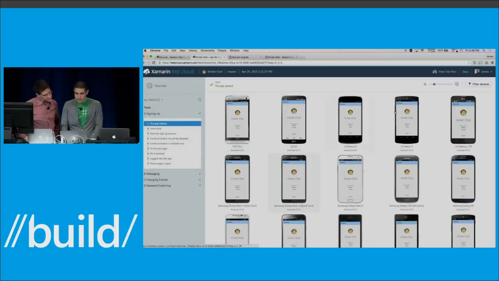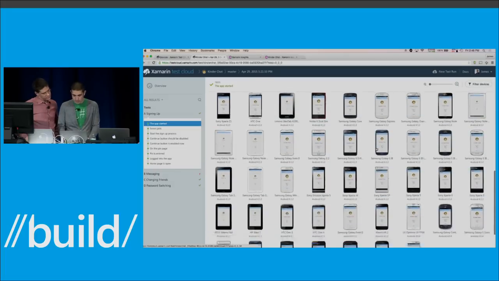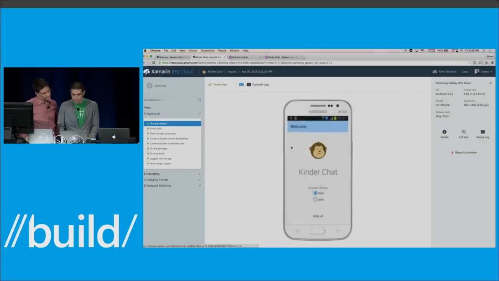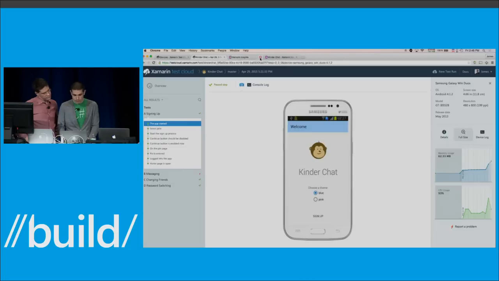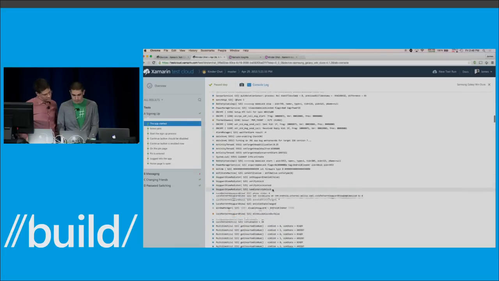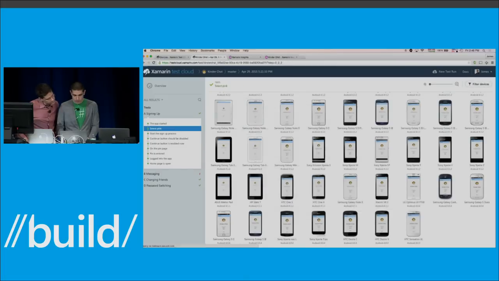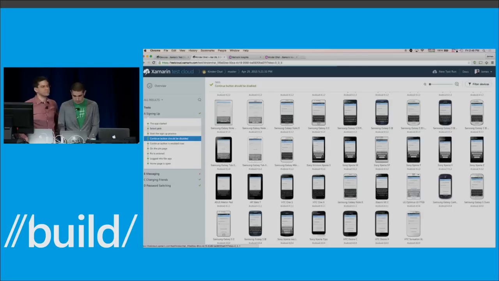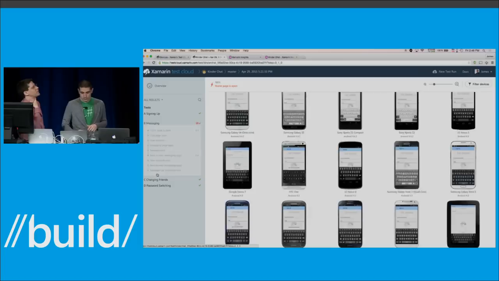Exactly. So here is the application running. This is a successful run, but you can see it's running on 80+ different devices. I can go into any single device, get a full screenshot snapshot of it, so I can upload that later, get console logs along the way of anything that's happening on that device, and then go back. So here, for instance, I could just navigate down, and I get updates. So you can see every step that happened. The same steps that you saw happening locally, you can see them on Test Cloud executed on all these devices.